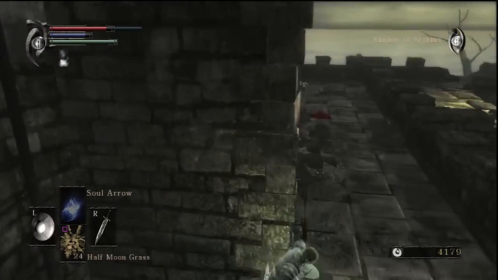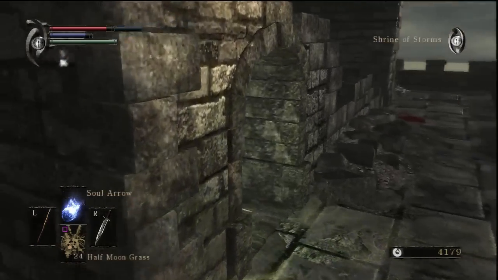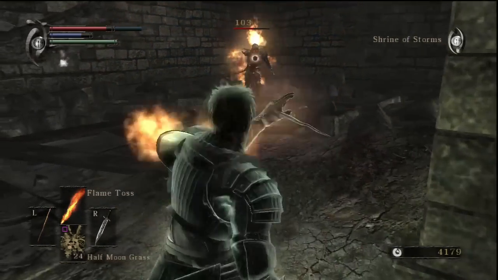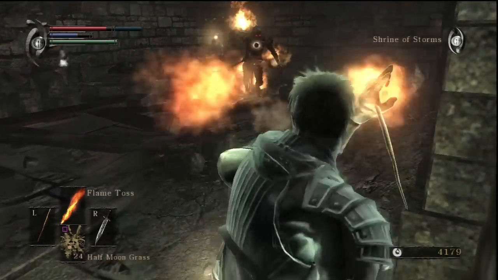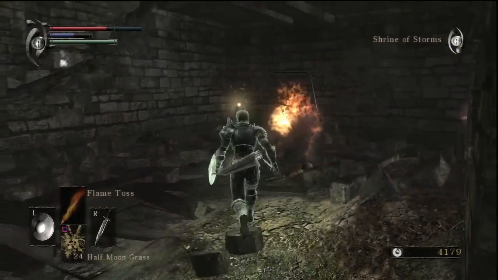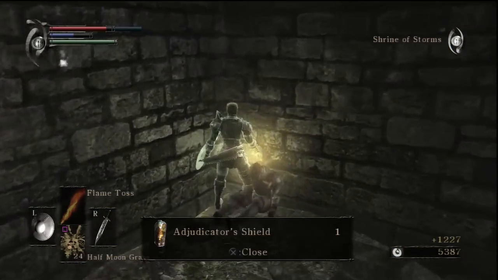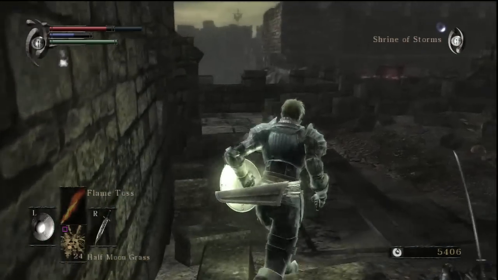So hopefully... Oh, you can jump down. Good. Wonder if these guys are weaker to fire or... Oh shit, they're weak to fire. Now that I did not know. Get the Bladestone. And this is the Adjudicator's Shield.